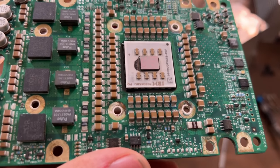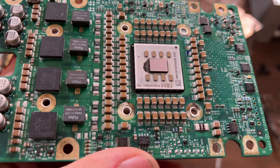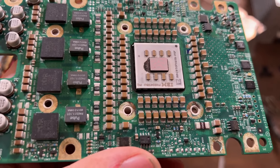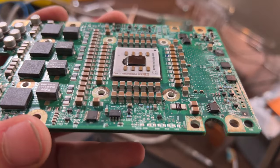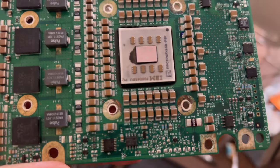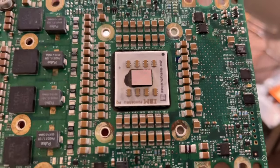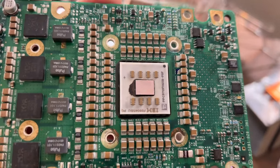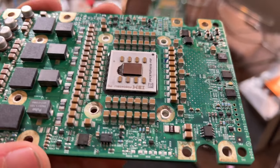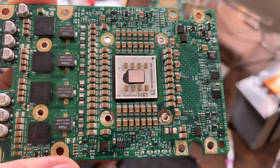I'm running out of alcohol, and I might have to actually use vinegar on this, and I hate vinegar. Oh boy, it might just work. It's, I think, mostly clean. As you can tell, it's starting to really eat away at things. This corrosion is just terrible, but I think the card's fine. So I don't see anything left, so hopefully we'll be fine.